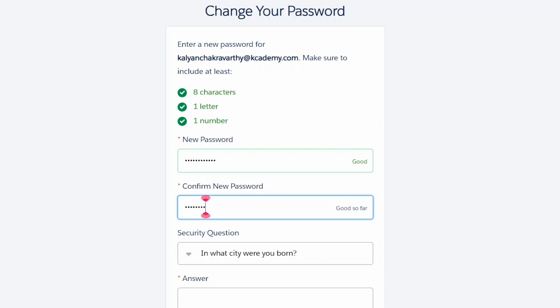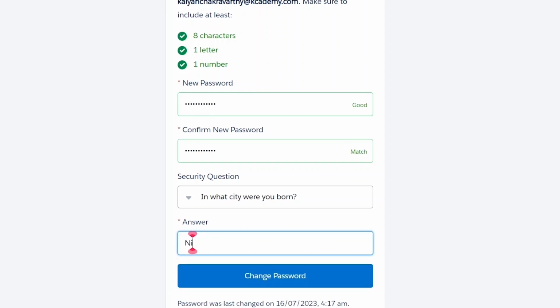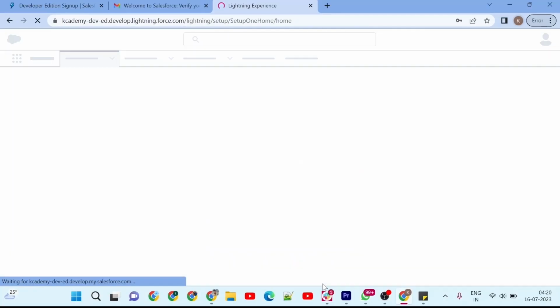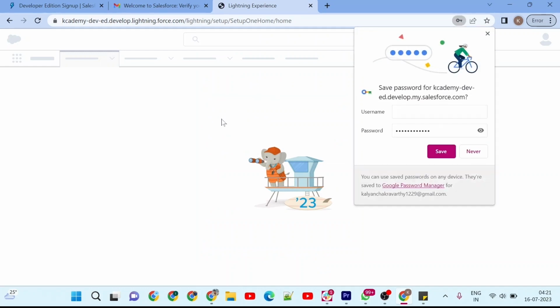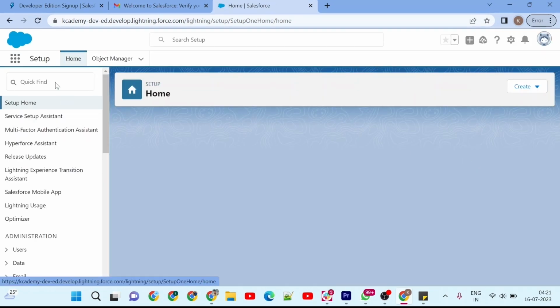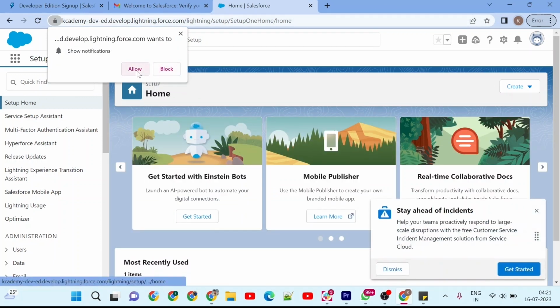Then we have the security question that needs to be answered. You have to remember the question and the answer, because if you forget the password, in future you can change it, and at the time of changing the password, this security question might be useful. So there you go, you have the developer sandbox set up for you.